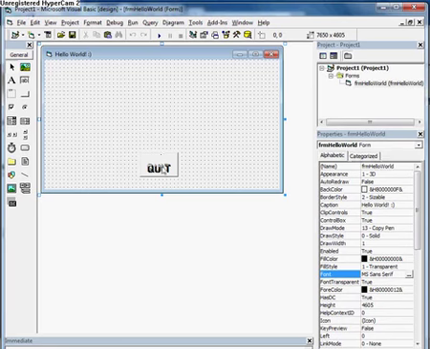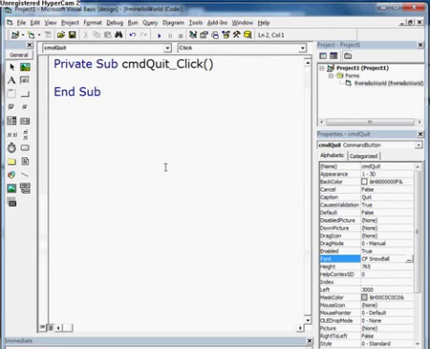So back out here, if you double click the quit button, it brings you into the code that goes with your quit button. You should notice this is the exact same name that you named your button. The code for quitting is very simple: Unload Me. Run your program and go ahead and try your button out.